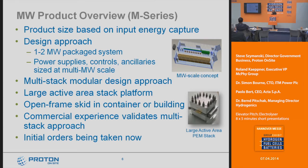Right now we're talking about a cell stack on the order of 250 kilowatts — we have a mock-up of it in our booth right over here so you can get a sense of how big a 250 kilowatt stack is. A one megawatt system would require four of those stacks. We're looking at an open-frame skid architecture, probably packaged in a container, although we can put it in a building if that's a better approach. We're taking orders for that megawatt-scale system now and will be making initial deliveries next year.